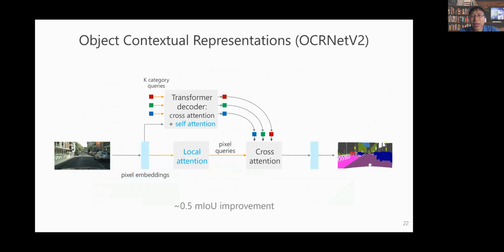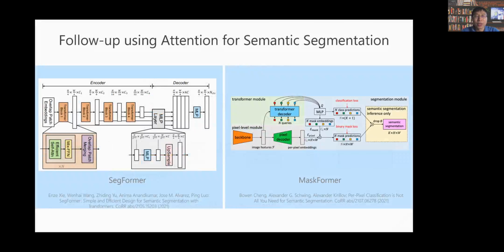We found that by adding the two modules, we can get around 0.5 mIoU improvement. We also see some recent methods, for example, HRFormer and MaskFormer, both explored attention mechanisms for semantic segmentation.